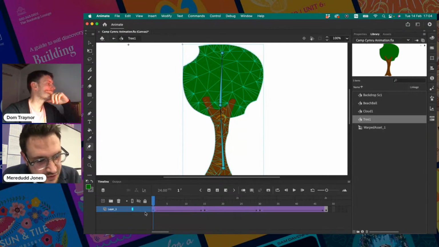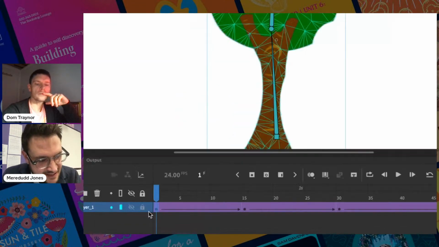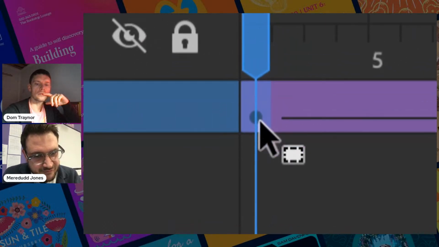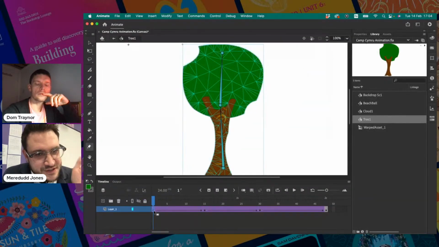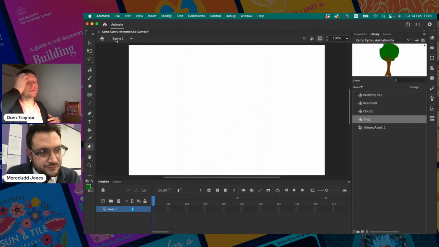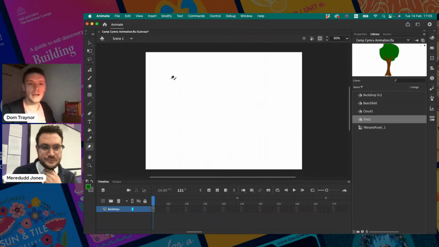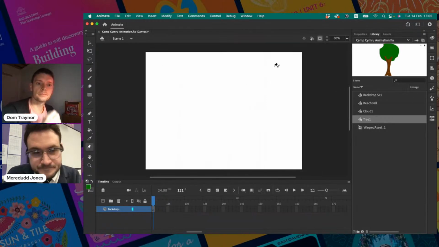Okay, so as long as you draw your asset on just the single frame at the beginning of the symbol, and then the first thing you do is you add the pins in, then you add the keyframes and the tween, and then it'll behave. And remember, once you've added keyframes and the tween, you can't add any more pins, okay? Or it'll break.